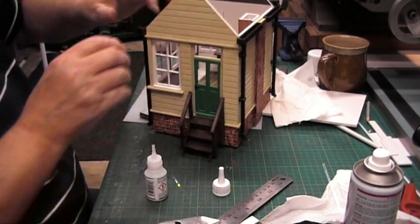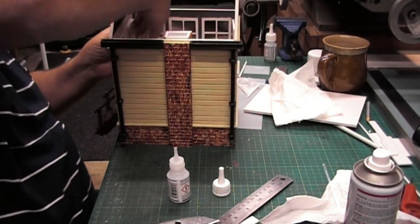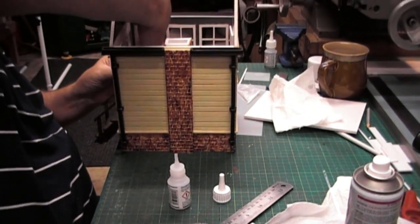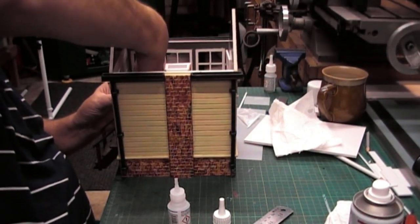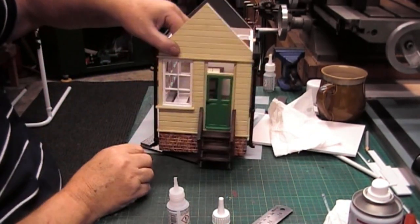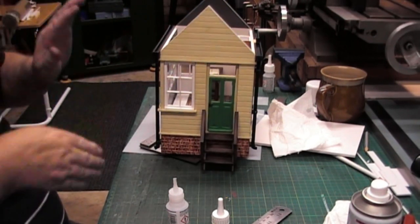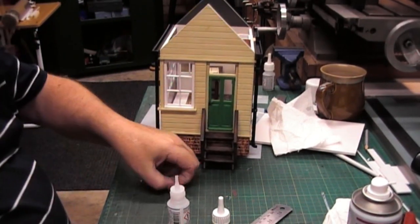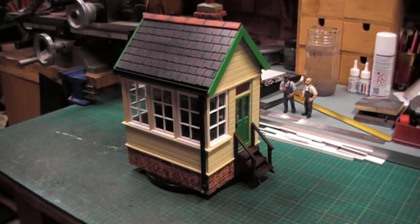And that one goes in like so. Make sure you're well in that corner. The plastic acts like a backstop. And there we are, that's that one in. And the same with the other corner, you would just trim that side off just to make sure it goes in. So I'll now carry on and just finish the rest.